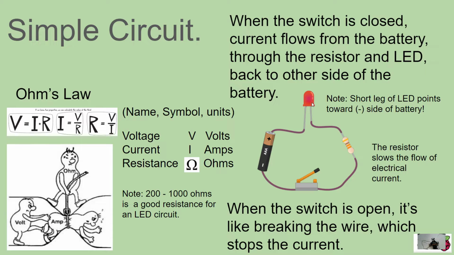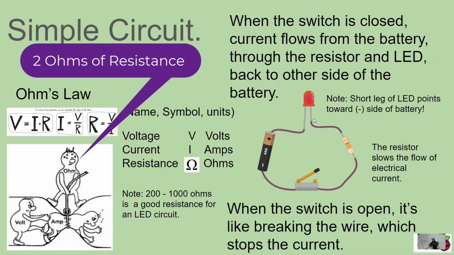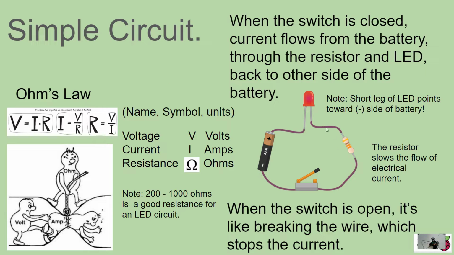Most LEDs have one of the two wires a bit shorter, and the shorter wire points towards the negative side of the battery. Also, oftentimes there'll be a little flat spot on this side of the LED that points towards the negative side of the battery. And if you look carefully, the shape of the electrode inside the LED, on the side facing the negative side of the battery, or the low voltage, looks like a little upside down L. That's another way you can tell which direction to hook this up.